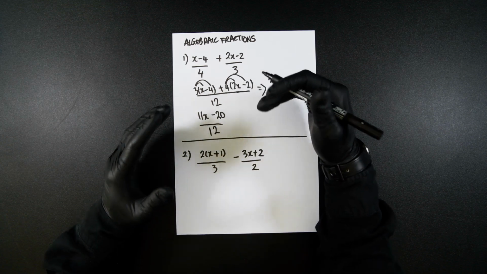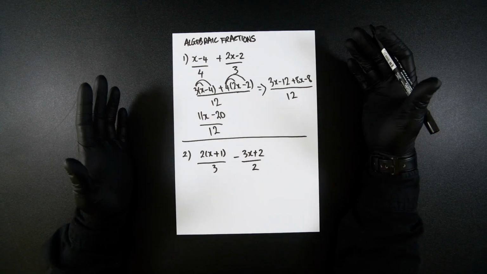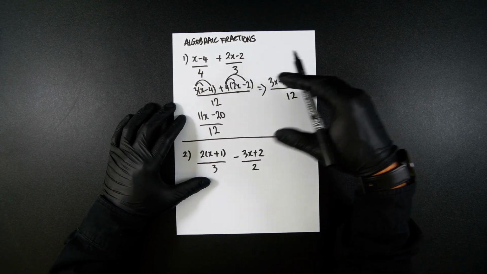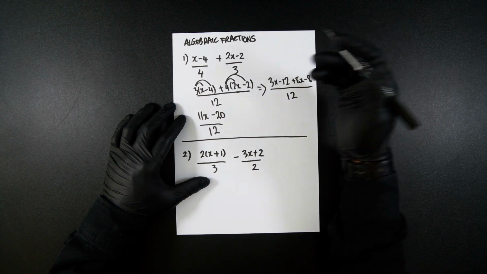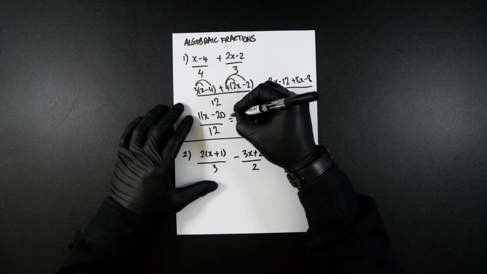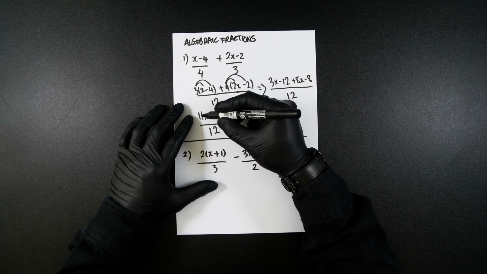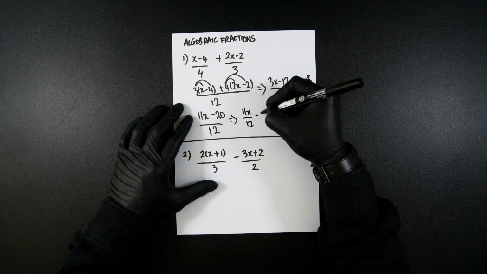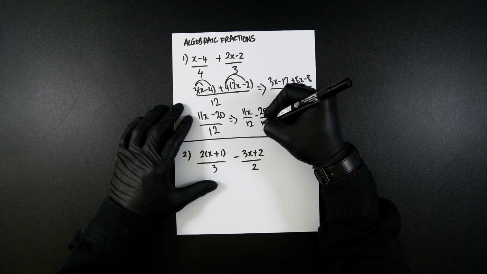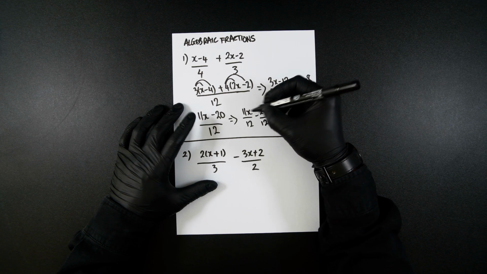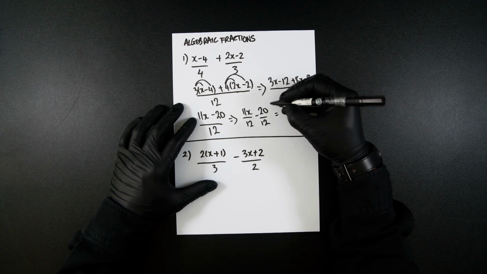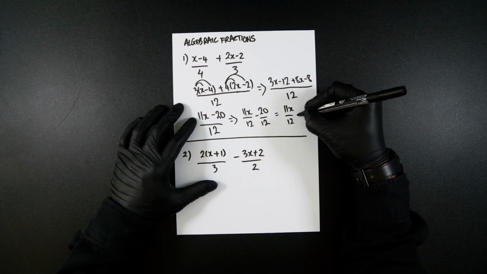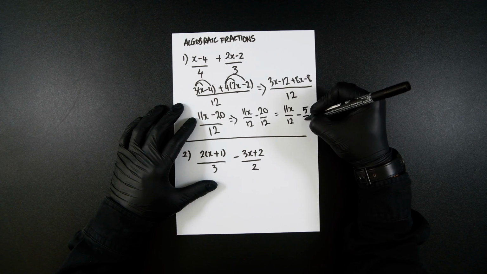There's not much more that we can simplify this to. However, in questions, you may be asked to simplify further or as a mixed fraction or a composite. So remember, this denominator is applied to both parts of the numerator. So 11x over 12 minus 20 over 12 is exactly the same. We can simplify this a bit more. So it'd be 11x over 12 minus 5 over 3.